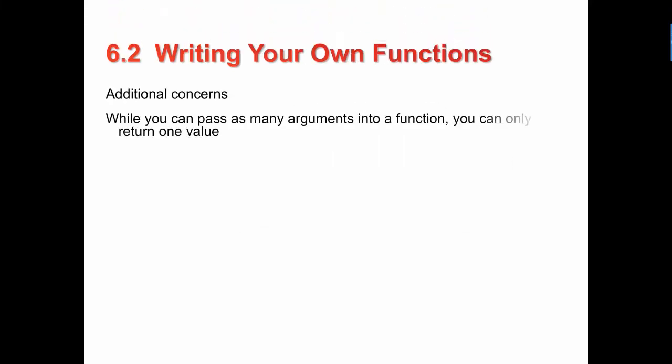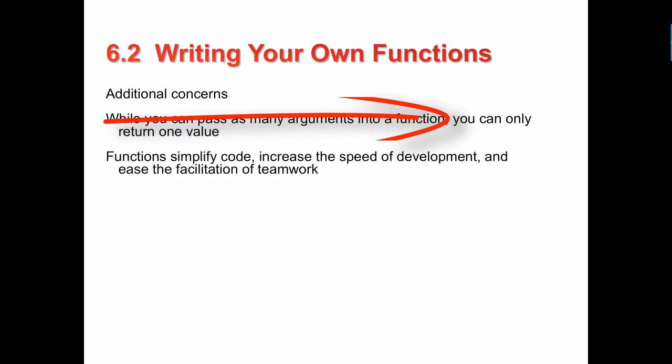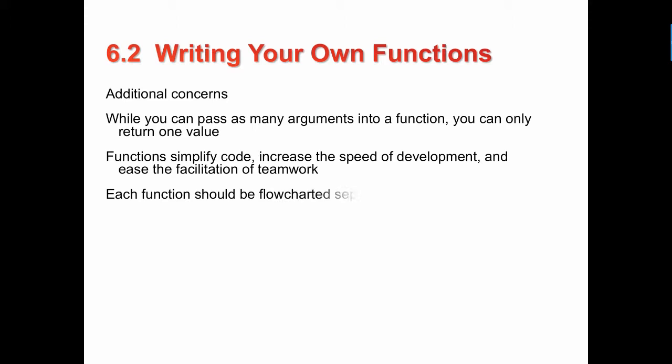Now, when we write our own functions, there are some concerns we need to realize, and that is that many arguments are passed from a program to its different modules. Functions simplify the code. That's really good. They increase the speed at which it can be developed. They also increase the facility of teamwork.